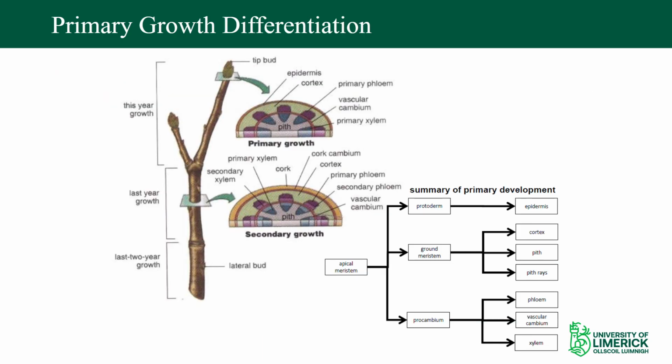So primary growth differentiation. We're trying to separate this down in between primary and secondary growth. Okay. So if we start at the bottom, so last 2 years we've got a lateral bud. Okay, so last 2 years of growth. So 2 years ago, this is where the growth had occurred originally. This was all taking place in this location 2 years ago. So 2 years ago, we're more likely going to see some lateral growth.